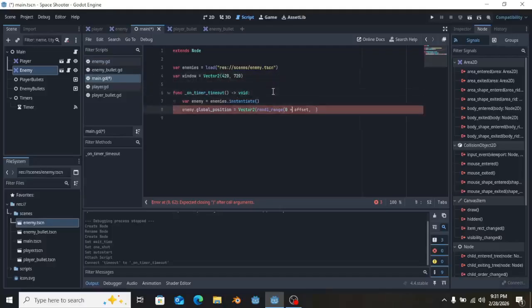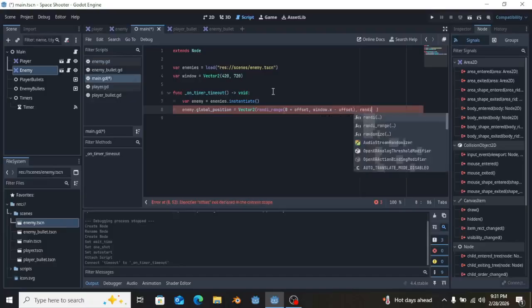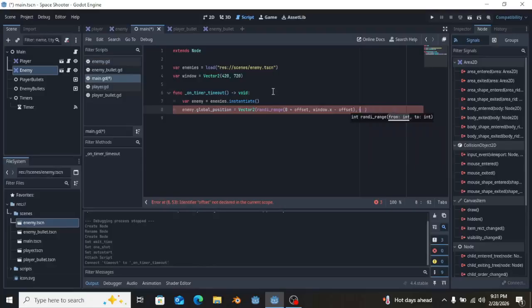So we can just say window.x minus offset, and we're going to do the same thing for the y position, but a little bit different. Actually, we don't need a random value for the y position. Let's just set it to maybe minus 34 or minus 36. So I think we can leave it at this.